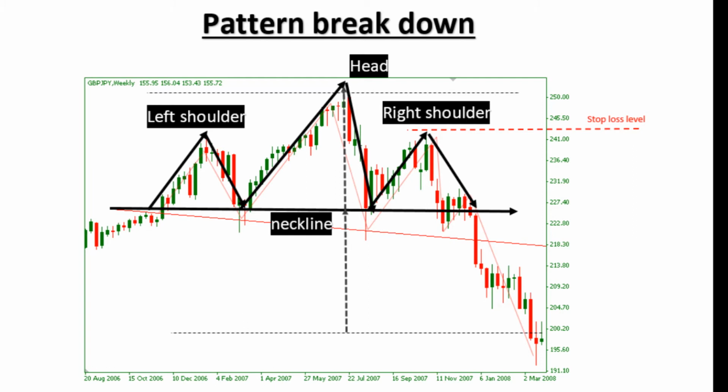As you can see on the right side, right above the right shoulder, there's the zone to place your stop loss order. You should always do that, guys. And from that point, all you have to do is calculate how much money you want to risk, right? Let's say 1 to 5% per your account, and then you just need to measure what is the price difference between the neckline and your stop loss level.